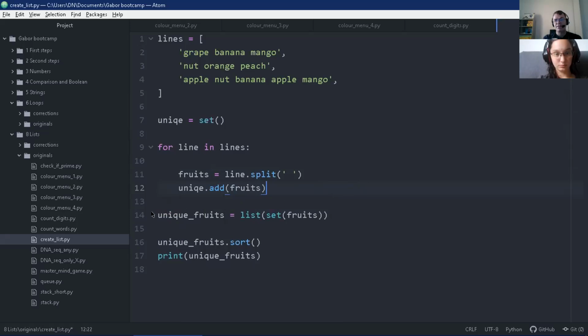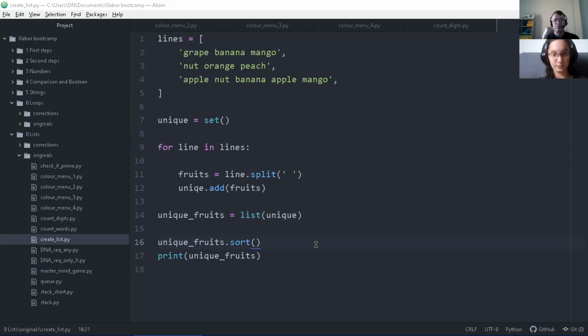You don't need the set function there underneath. Let's try to run this and see if it works.